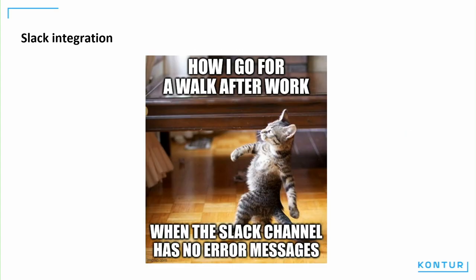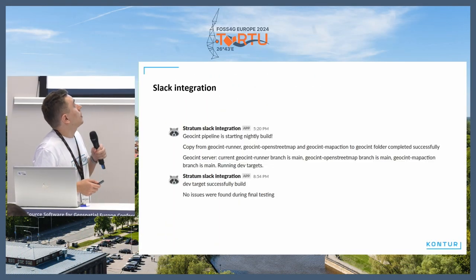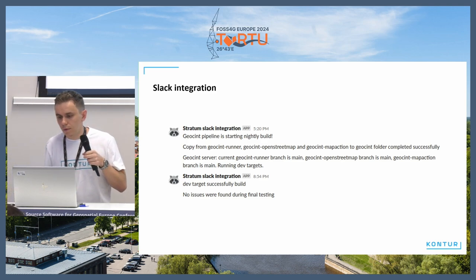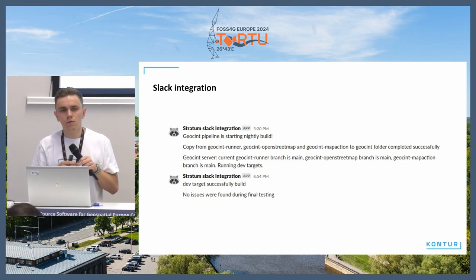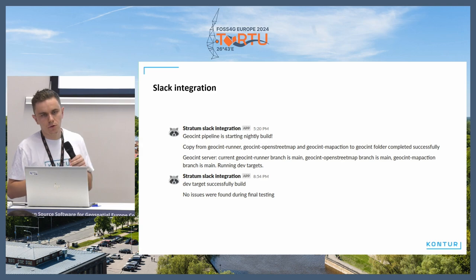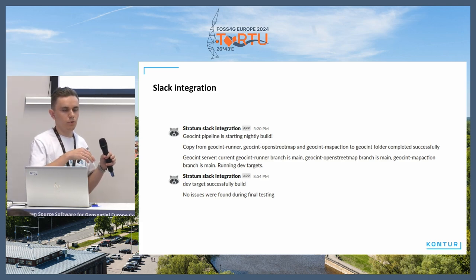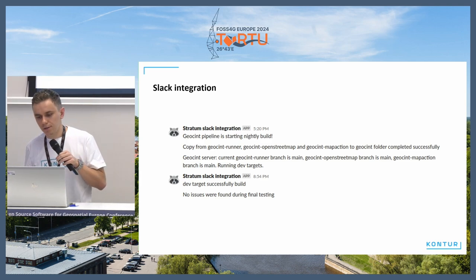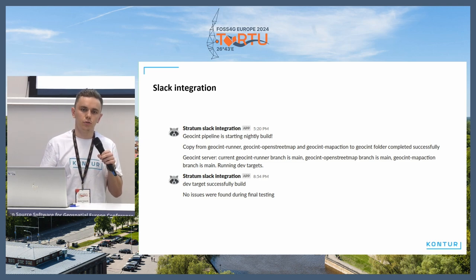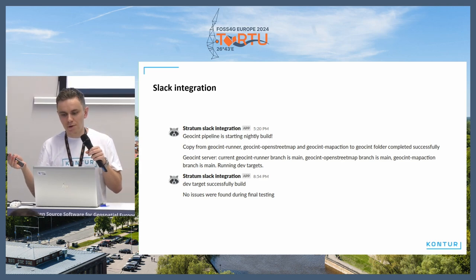We also have an option for Slack integration. Integration allows you to send messages about key pipeline execution steps or bug reports directly to a Slack channel, so you don't need to check logs on the server — you can just go to your Slack channel and read them. Slack integration is an optional feature. You can use GeoSynth pipeline without it or integrate any different messenger. From our experience, the most useful part of such integration is that you can receive a report with key dataset metrics without going to the database or any management tools. For example, we produce the Contour Population dataset for the entire world and we have a lot of quality checks, and some of these quality checks send messages to our Slack channel — sometimes telling us that the Bender's dream came true and now the world population is zero.